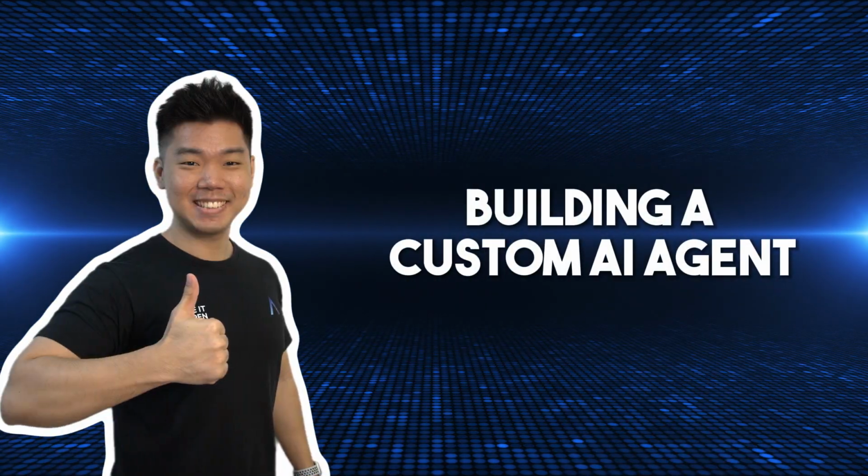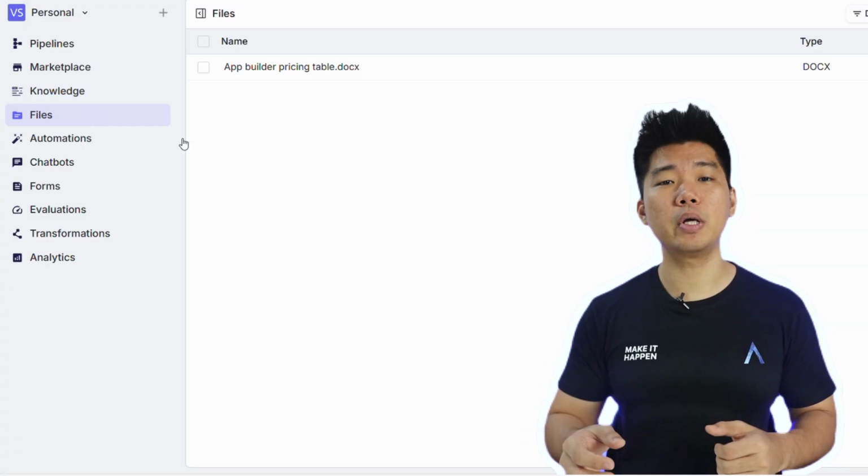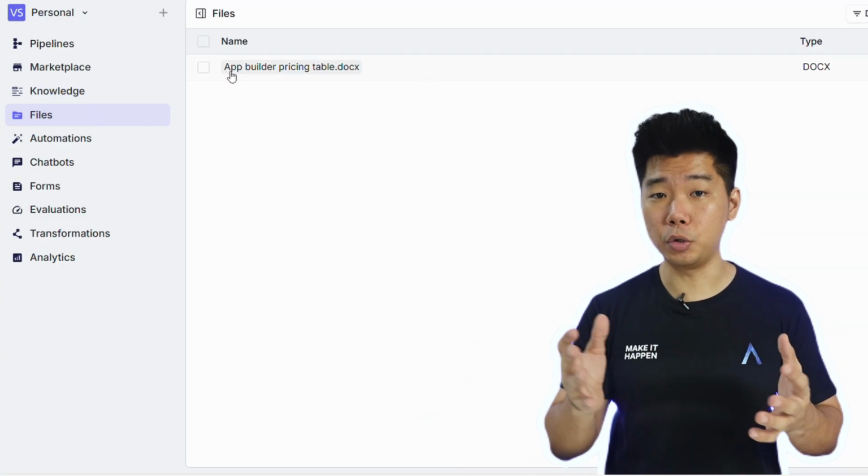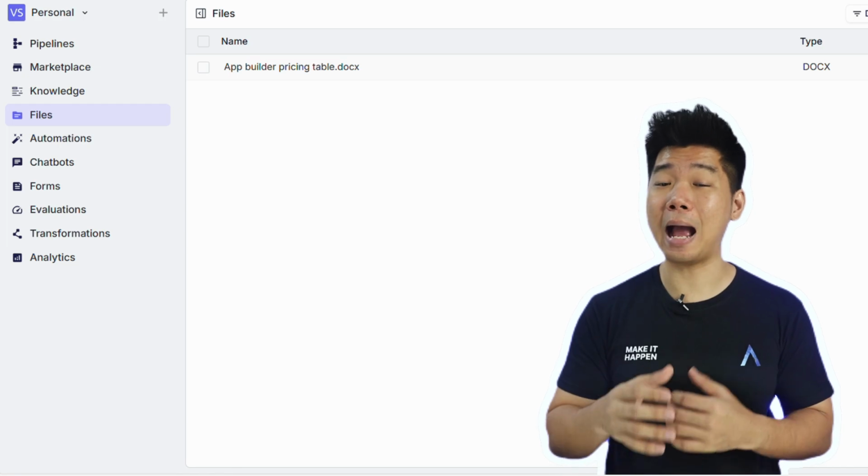Building a custom AI agent. I want an AI agent that could recommend no-code app builders based on use case, but legit recommendations, especially when people ask about pricing. So Ashraf uploaded a file with several popular no-code app builder pricing methods and how to choose the best. I could use that as a sole database and it would return correct information about these app builders. But Mortal Kombat taught me that there's no kill like overkill.